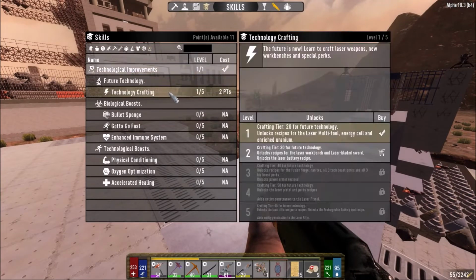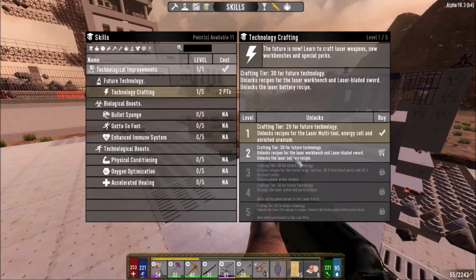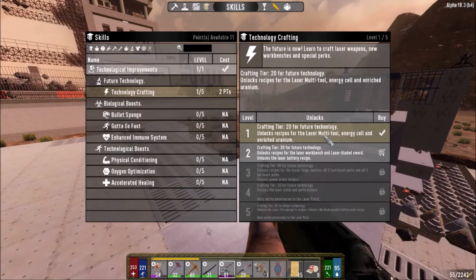We do need points of technology crafting. Future technology unlocks recipes for the fuse. 20 for future technology. I'm not sure what this means. Unlocks recipe for the laser multi-tool, so I can make that now. Energy cells and enriched uranium. Over here I can make the bladed sword. Laser battery, we need that for ammo, I think, and power armor.